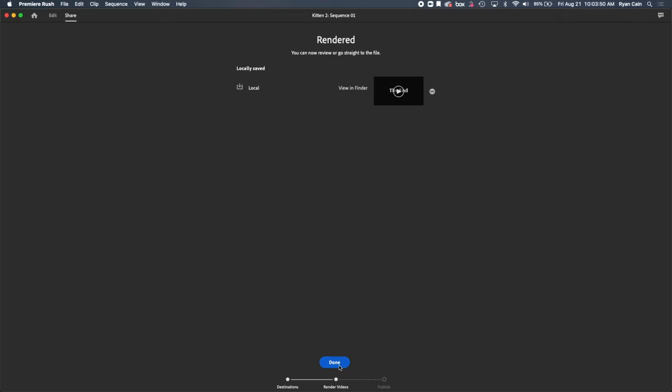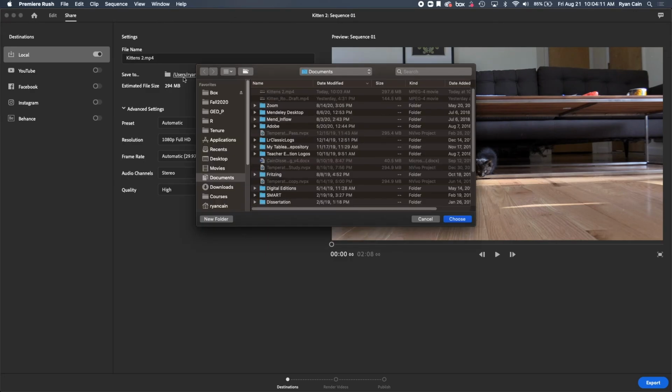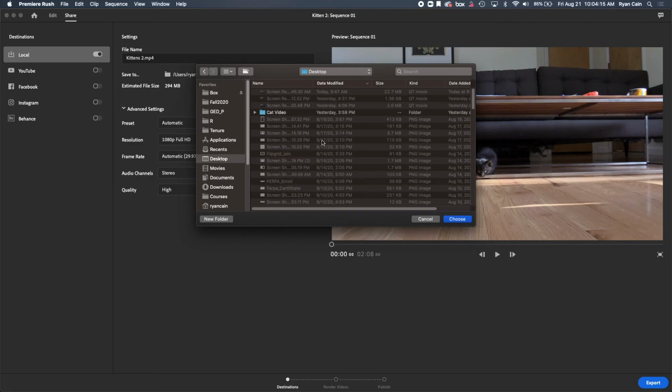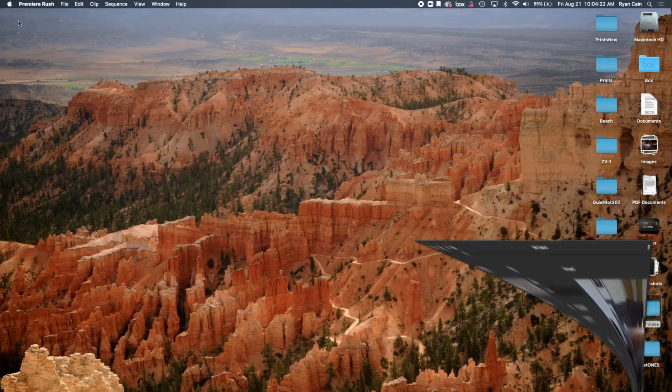Okay, I'm going to go ahead and click this done button. And if I had waited longer, it might have shown me where it was downloading it to. It might have popped up, but I can see right now it said save to users Ryan Kane documents. I can change that for other videos. So maybe if I just wanted to put it on my messy desktop, I could put it there. Maybe I wanted to put it in the folder with my clips. The important thing is that I do know where it is.